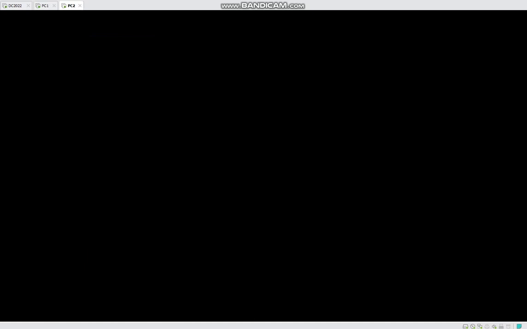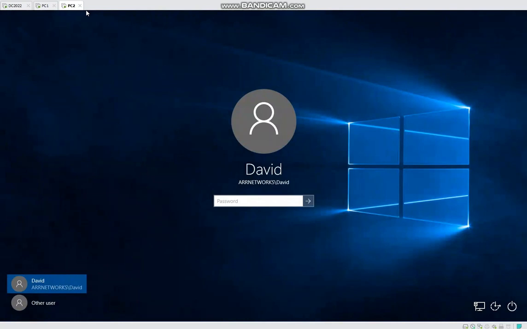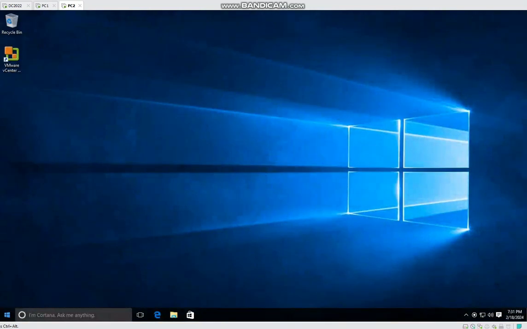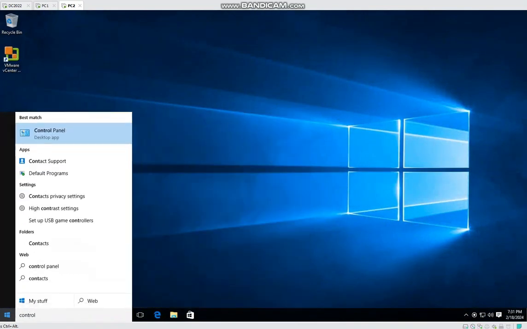Now PC2 is outside, so the policy will not be applied for David. Sorry, David is outside the HR folder, so the policy is not applied for David. So David can see the control panel.